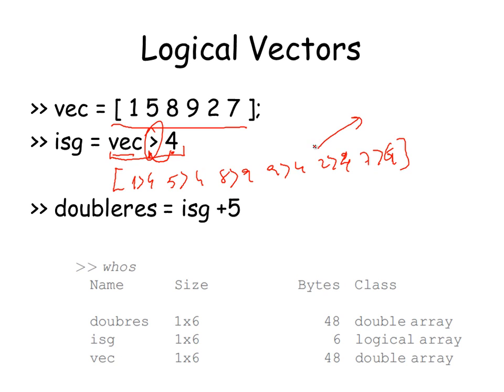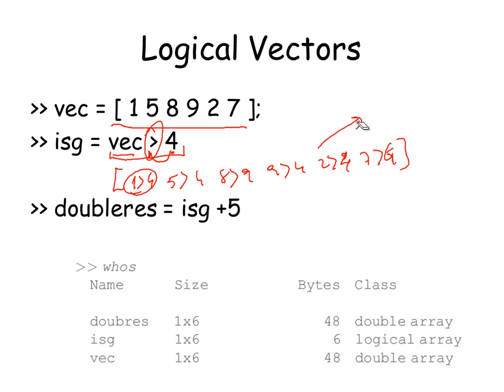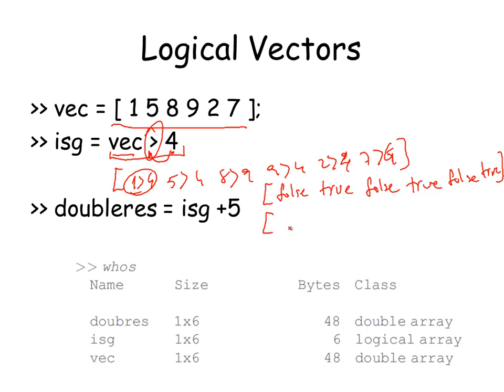And then that will reduce to, let me actually rewrite it as true or false. So this vector will be equal to false. What's the next one? True. Next one. False. Next one. True. And then false. And true. If you try this in MATLAB, instead of trues and falses, MATLAB will display zeros and ones. Okay, so it will be displayed as 0, 1, 0, 1, 0, 1.